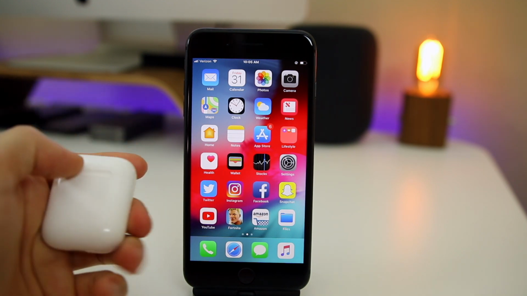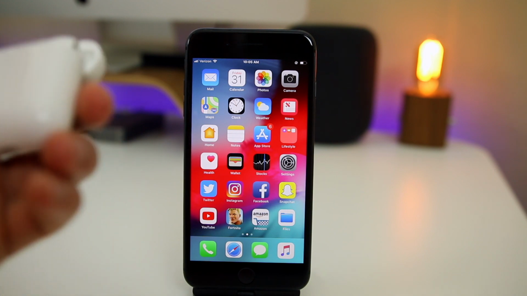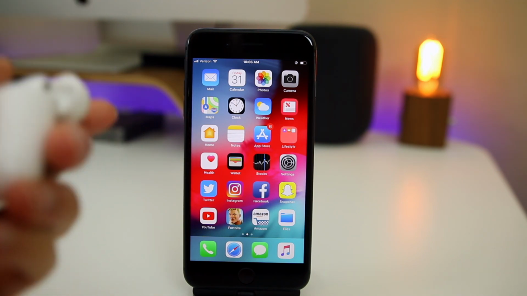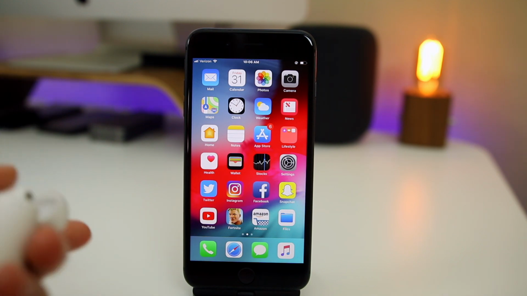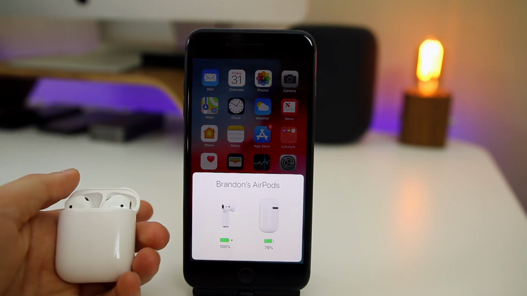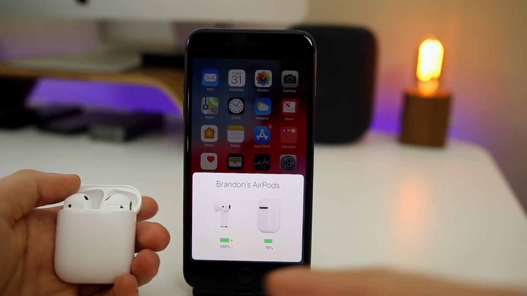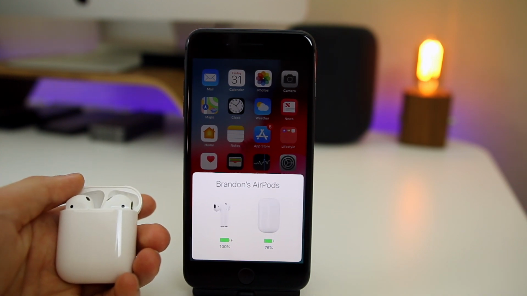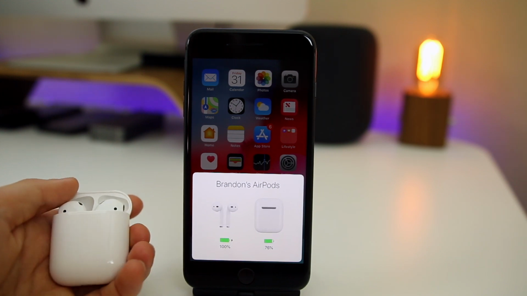So the first thing is a big one for me because I love my AirPods. I use them every single day. It's that the AirPods now automatically resume playback, like in the music application, Spotify or a podcast, whatever you're using, when you only have one ear in. So before in iOS 11 and in previous versions of iOS 12 beta, you had to have both of the AirPods in to resume playback. Now you only need one. And this is super useful because I don't always use both of my AirPods, or sometimes one will be dead and the other one won't. So this is a welcome change here in iOS 12.